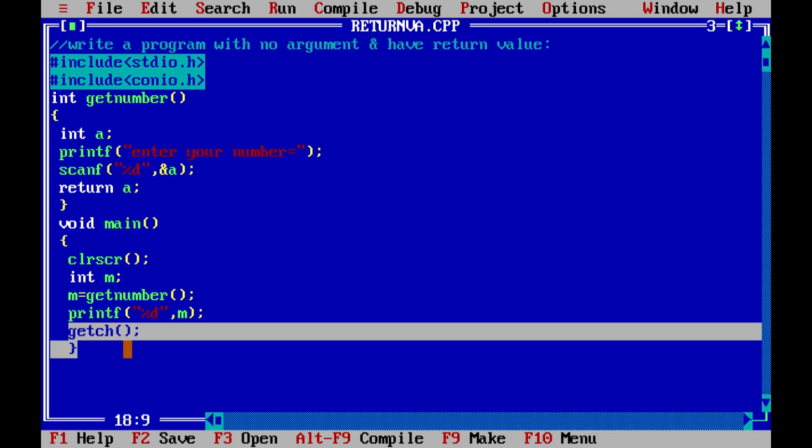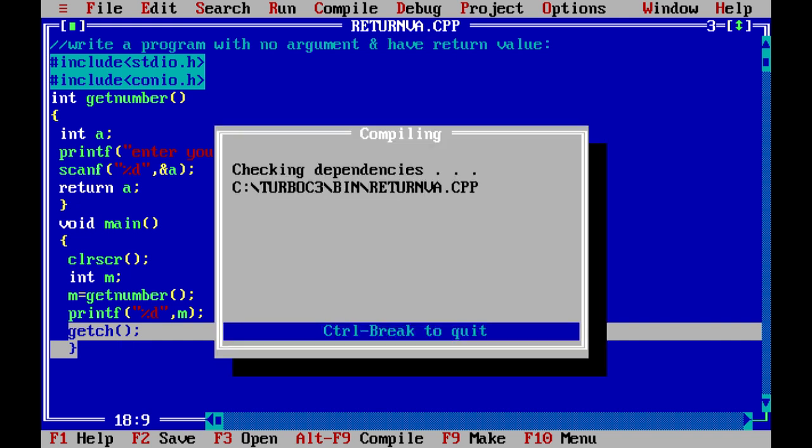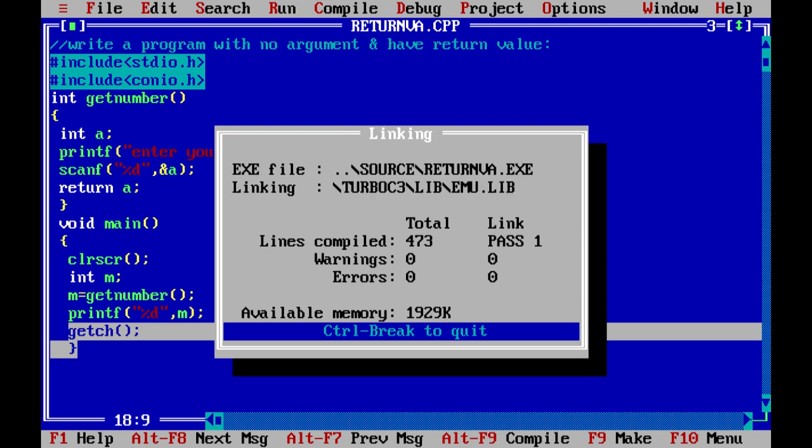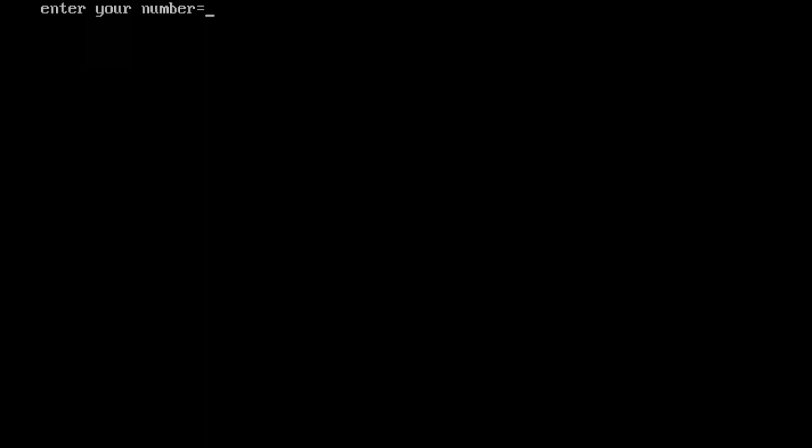Now I'm just going to run this program and see what happens in the output section. This is a simple kind of program, but it has many uses; you can use as many sub functions as you want, and inside them you can pass return values with no arguments. Here the system asks me to enter any number, so I write 6 and at the end we get 6.